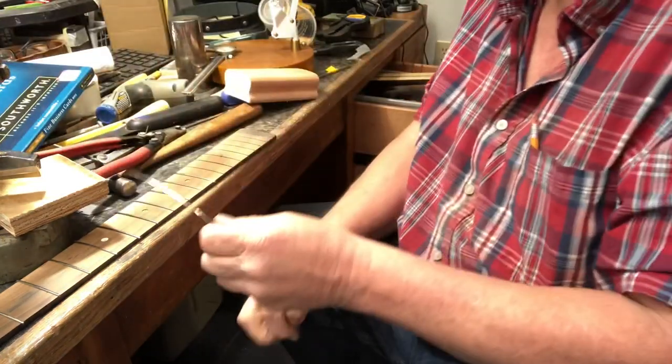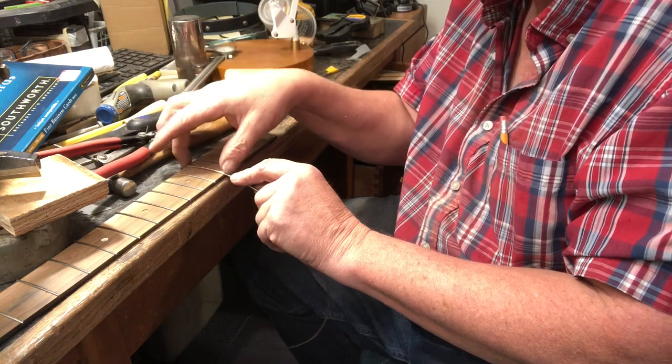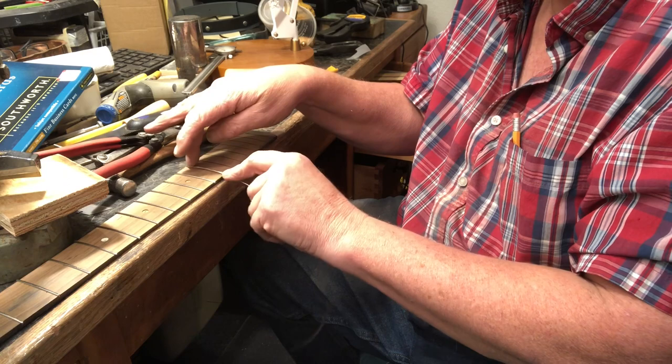It's a 12 inch radius, as you can see. See, just about right. Got a little hump in the middle. Push the outsides in more than the inside. That way you get the outside seated better.